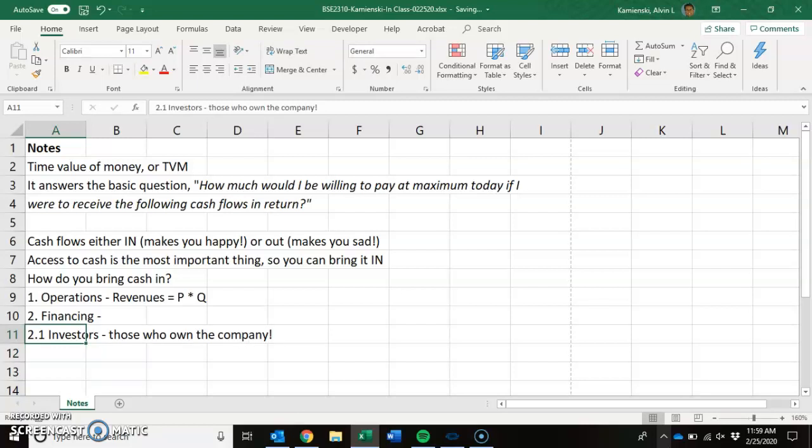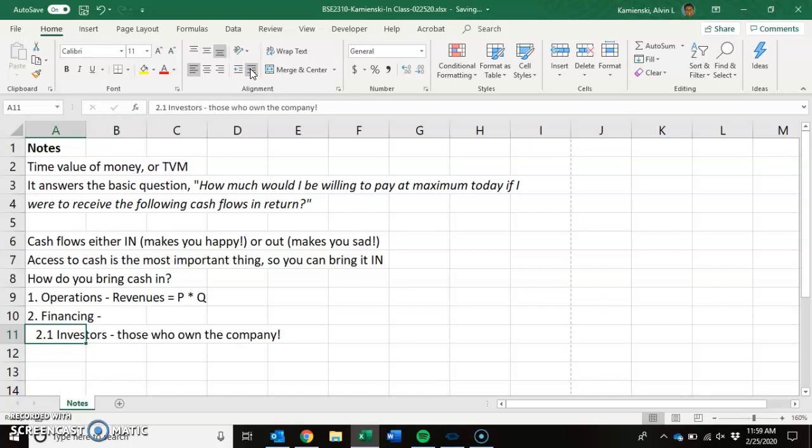So I type in the 2.1. I'm just typing text, but because I now want to subordinate it or indent it a little bit, Alt H6. All I want to do right now is increase my indent so that I can show that 2.1 is underneath 2.0. Is that Alt H6? Yeah, Alt H6. There you go.